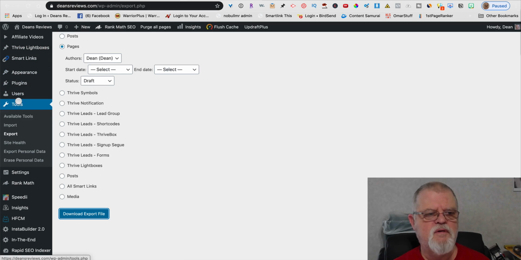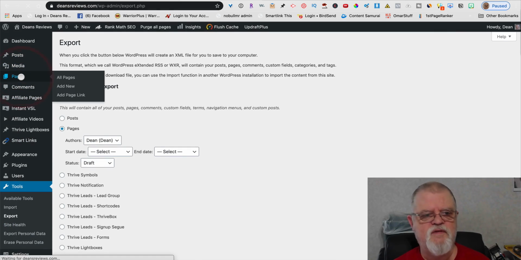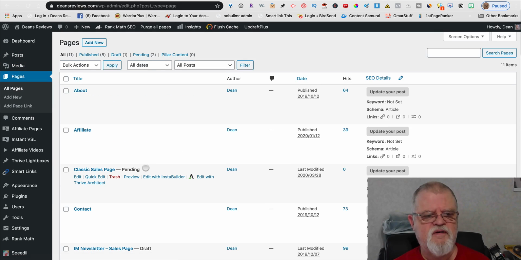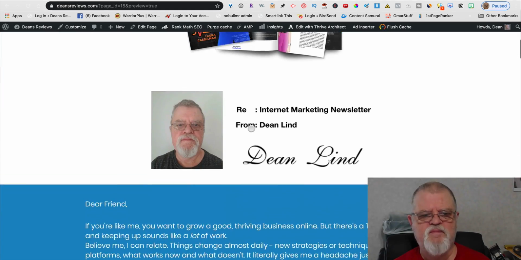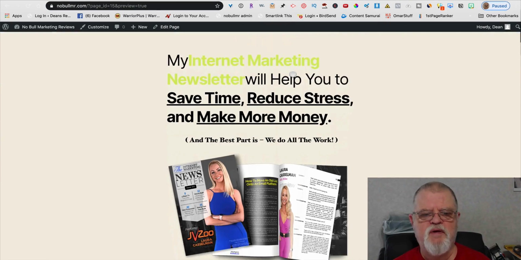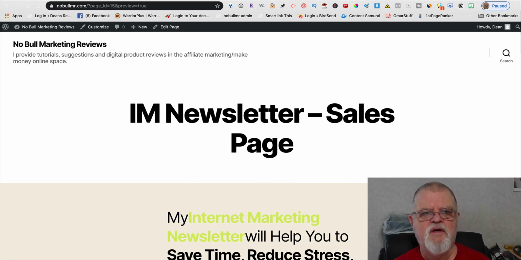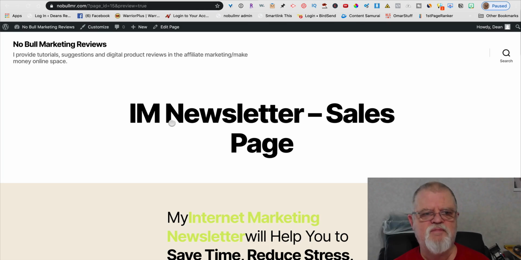Let's get it up here. Where am I at? Pages. There we go. Gotta find the darn things. All right. We preview that. This is the original page, with the theme that I'm using. This is the original page. This is the exported page. And now I can safely make any changes that I want to here, knowing full well that if I screw something up here, I can go back to my backup on this website and just do things in reverse. Export it from here, import it back to the original website, and I'm good to go.